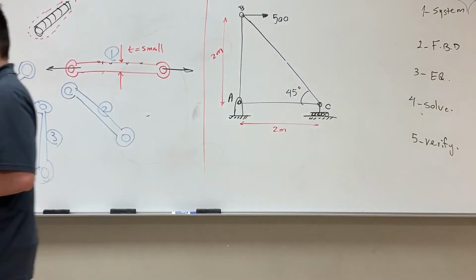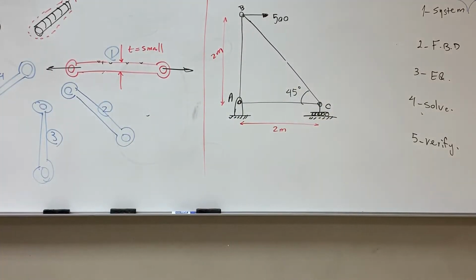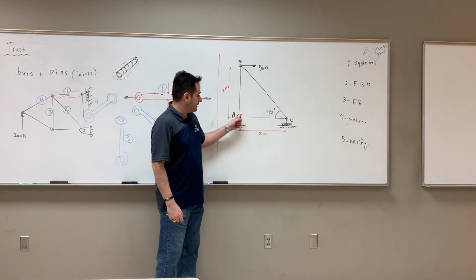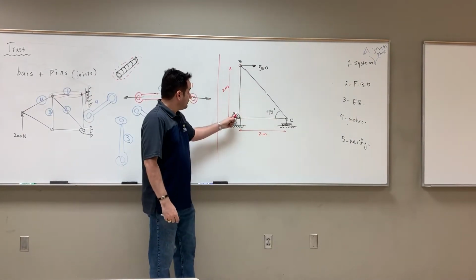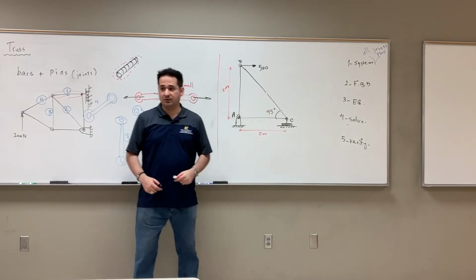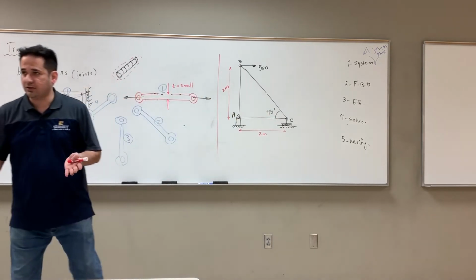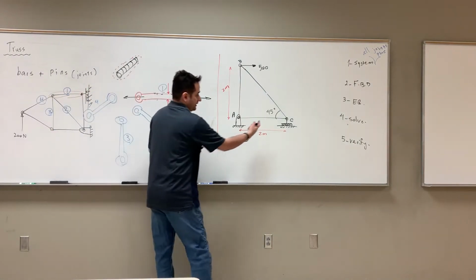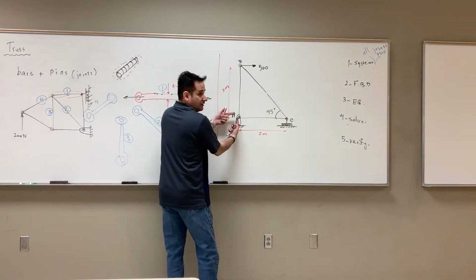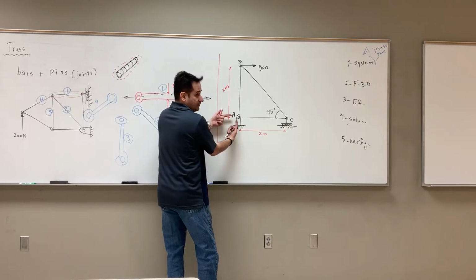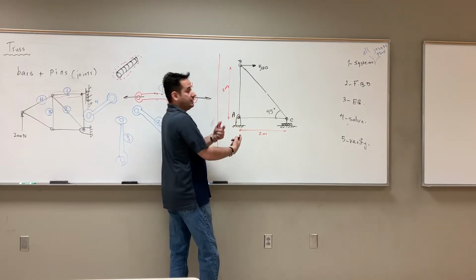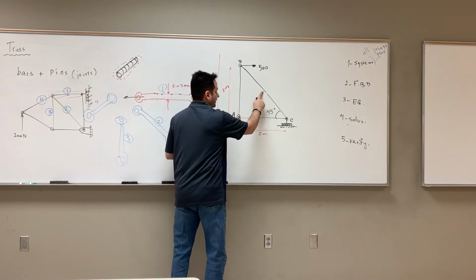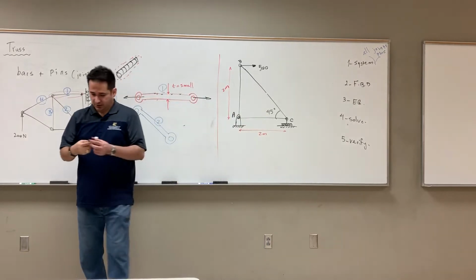CBA. And now the question is, find the forces in members AC, BA, and BC. When they say solve this truss or analyze this truss, that means find everything, including the external reaction at C, and pin A, where you have AX and AY, two components, right? And also the internal loading in this member, and this member, three members.